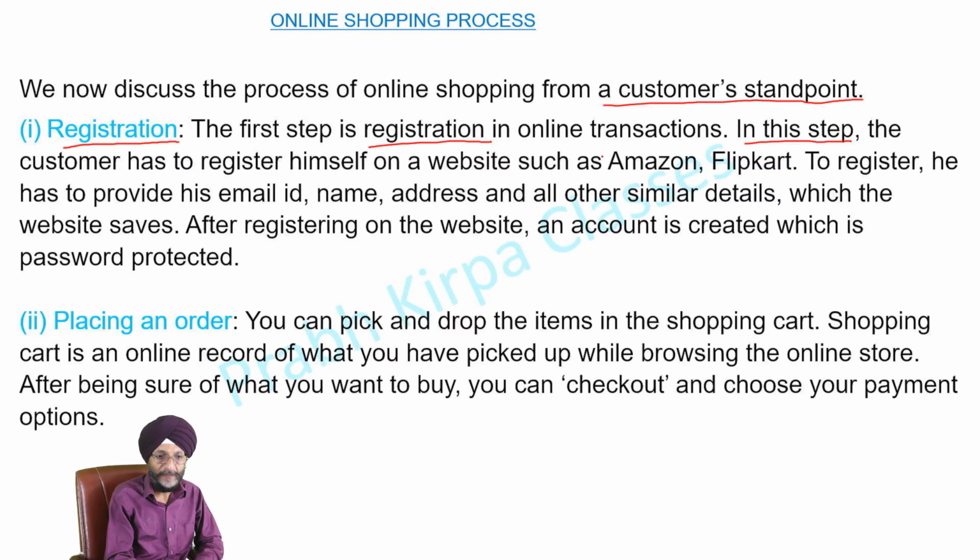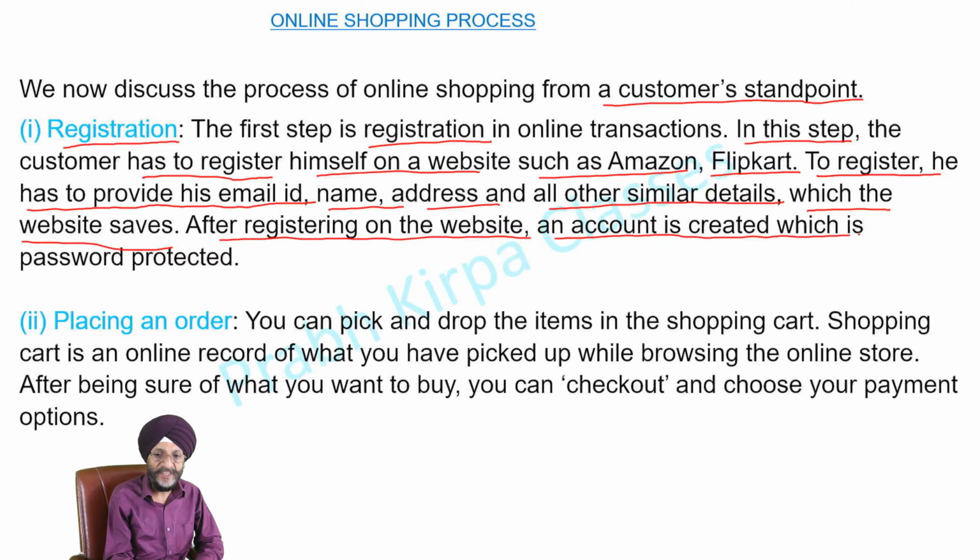In this step, the customer has to register himself on a website such as Amazon, Flipkart, etc. To register, he has to provide his email ID, name, address, and other similar details, which the website saves. After registering on the website, an account is created which is password protected.